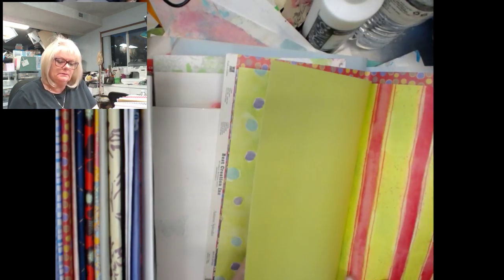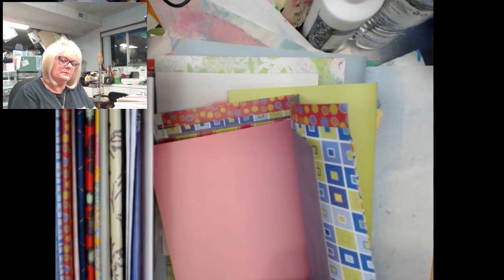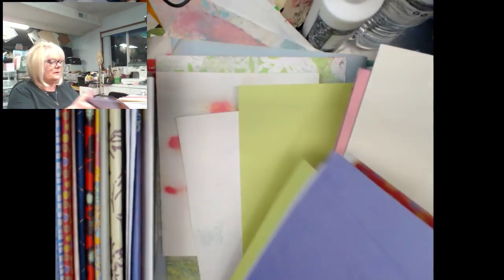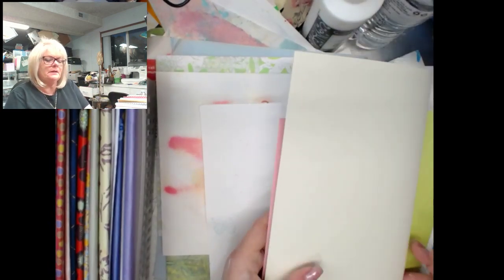Oh my goodness. Okay, this one would look good with a few things. And this one might. What about the pink? Yeah, the pink will work. Okay, so I'll take these three for right now. And I'm going to cut an inch off the top. And you guys, I'm going to just wing it.